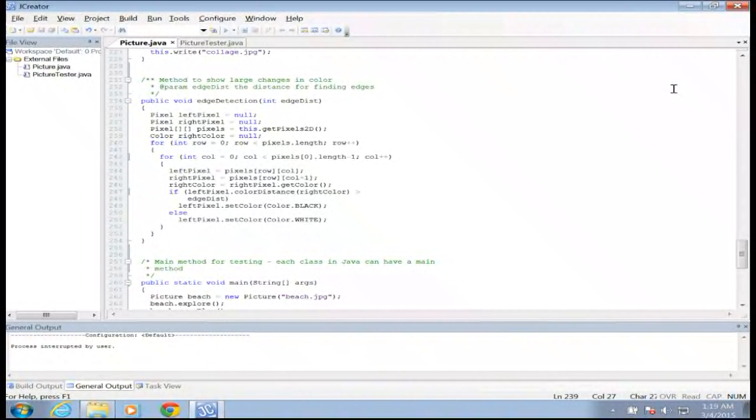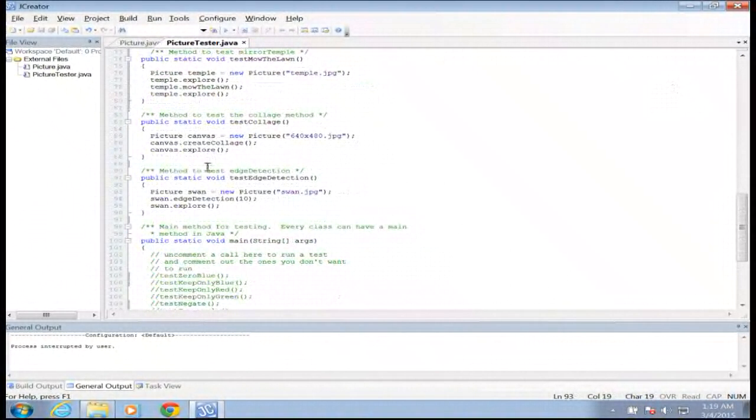What we're going to be talking about next in our PictureLab experiments is edge detection. So if I have some image, like an image of a swan, for example, and I want to know what the edges of a particular picture look like, I'm probably going to want to compare pixels adjacent to each other. So let me go ahead and bring up a picture of a swan.